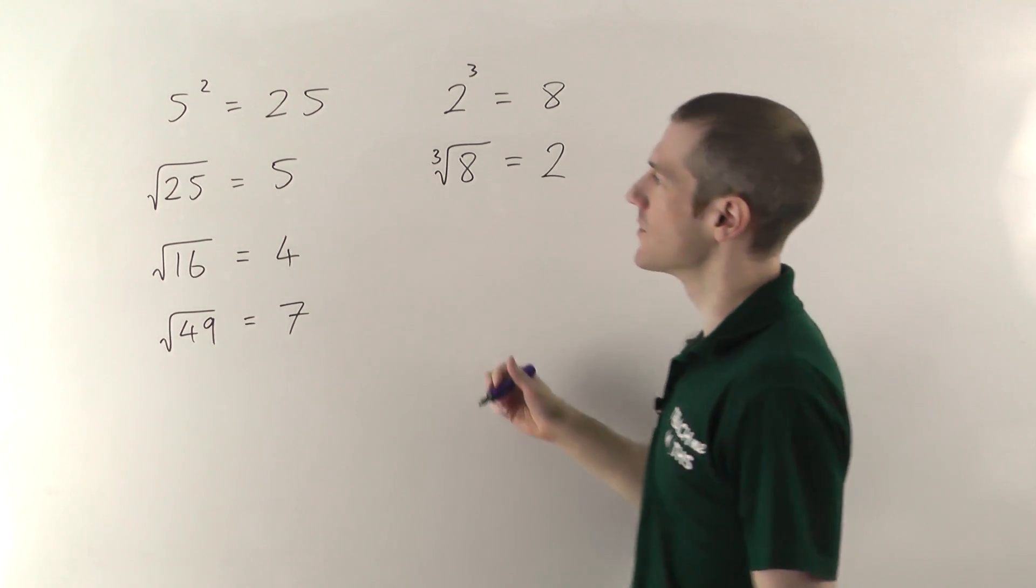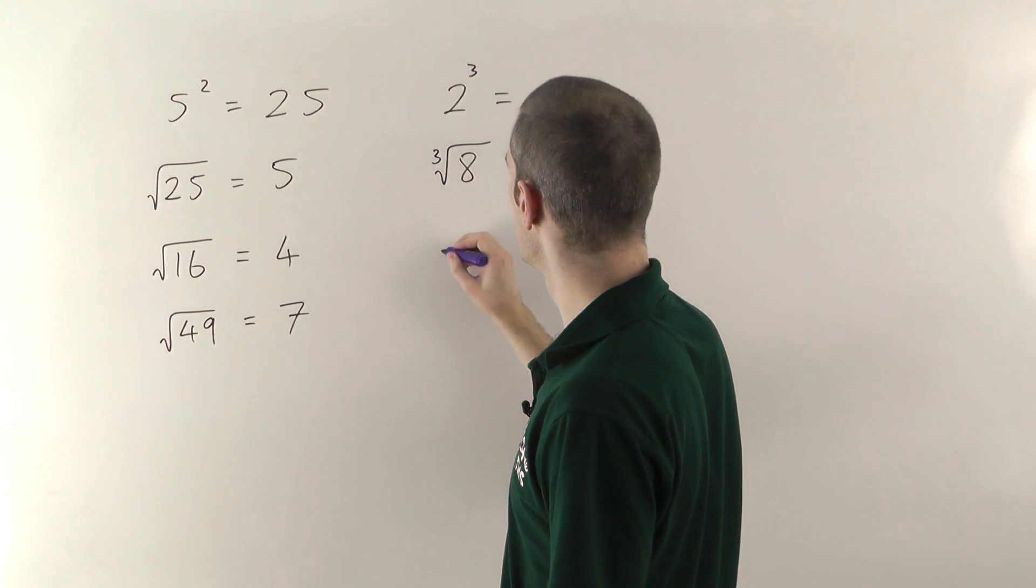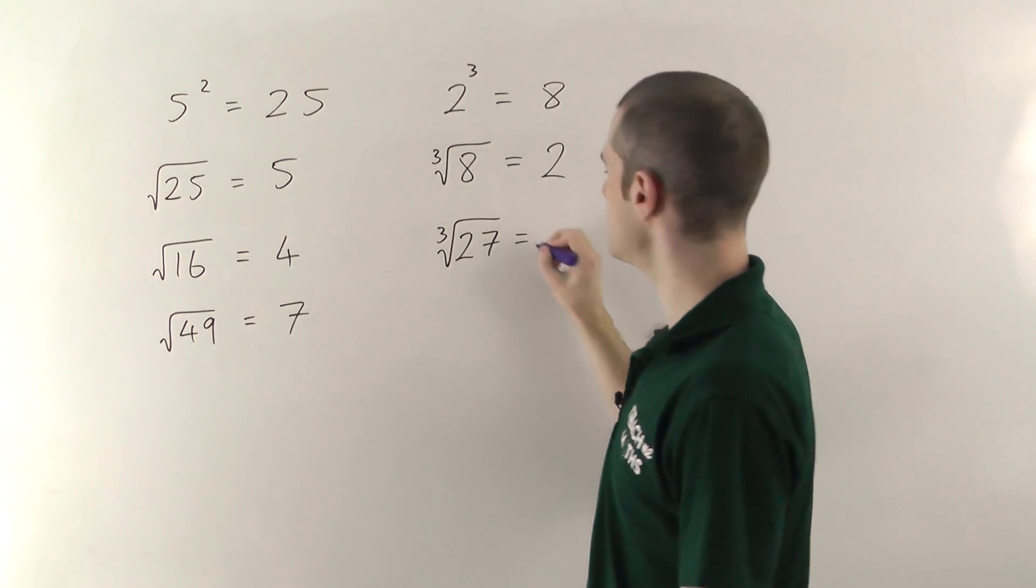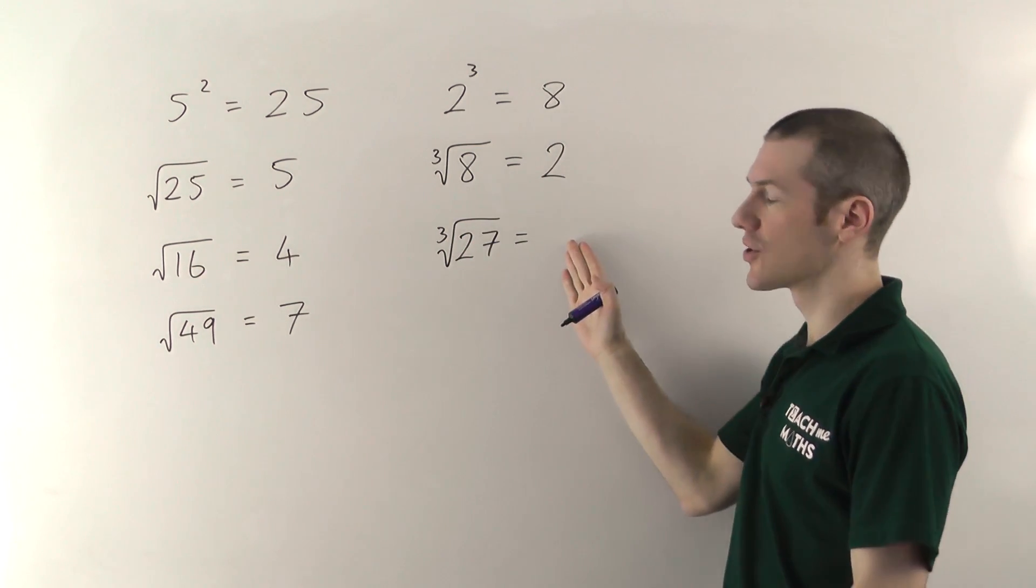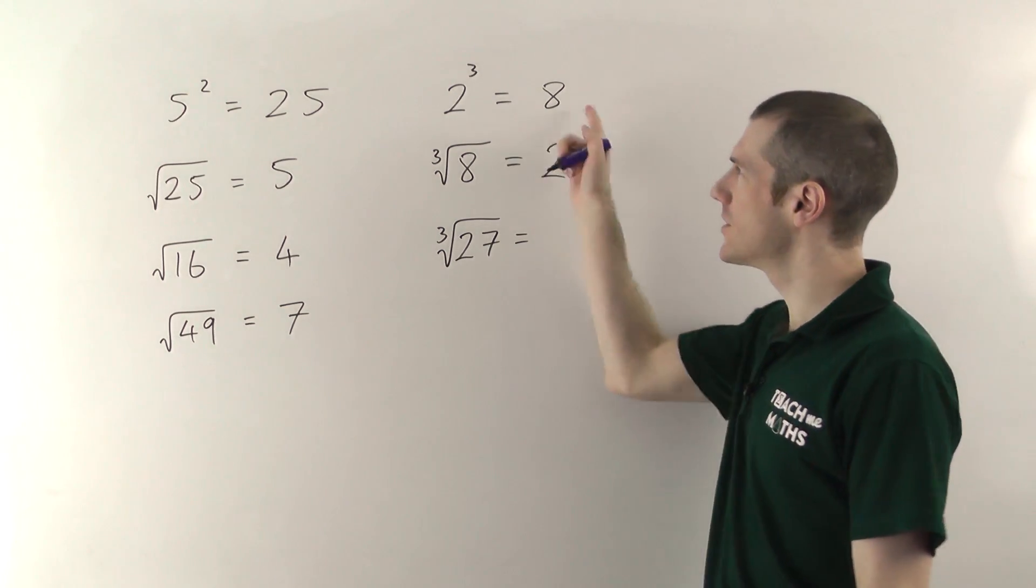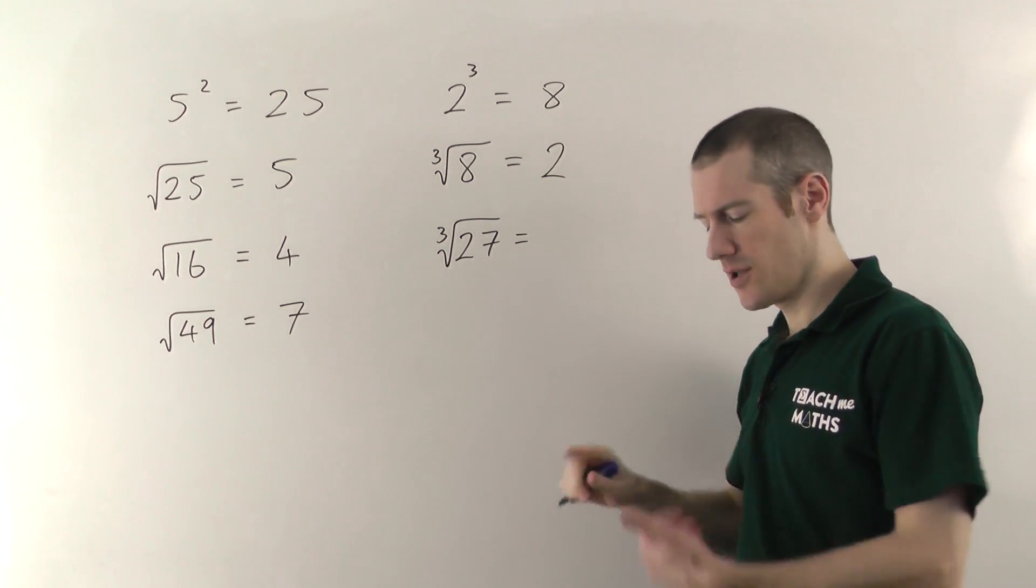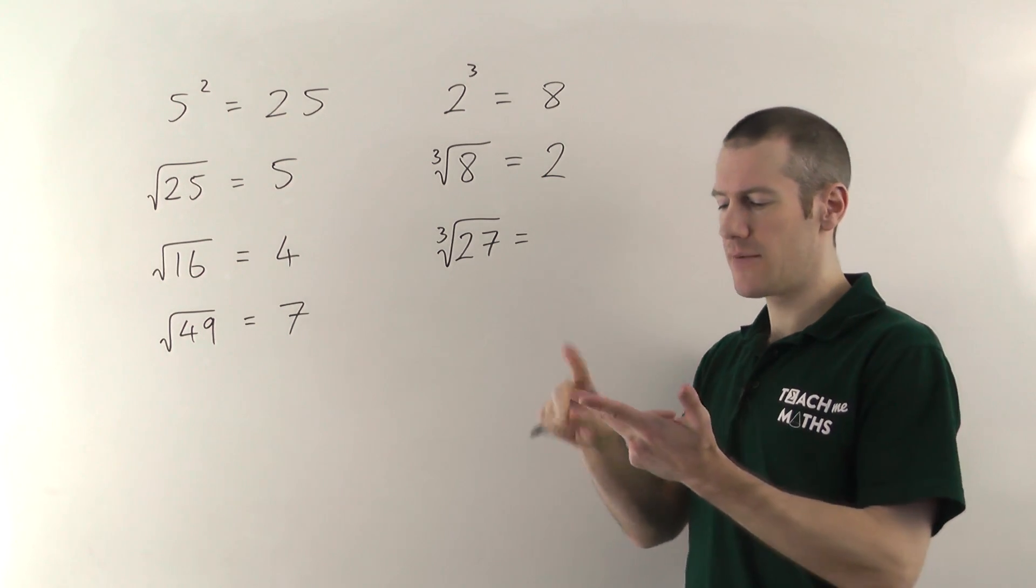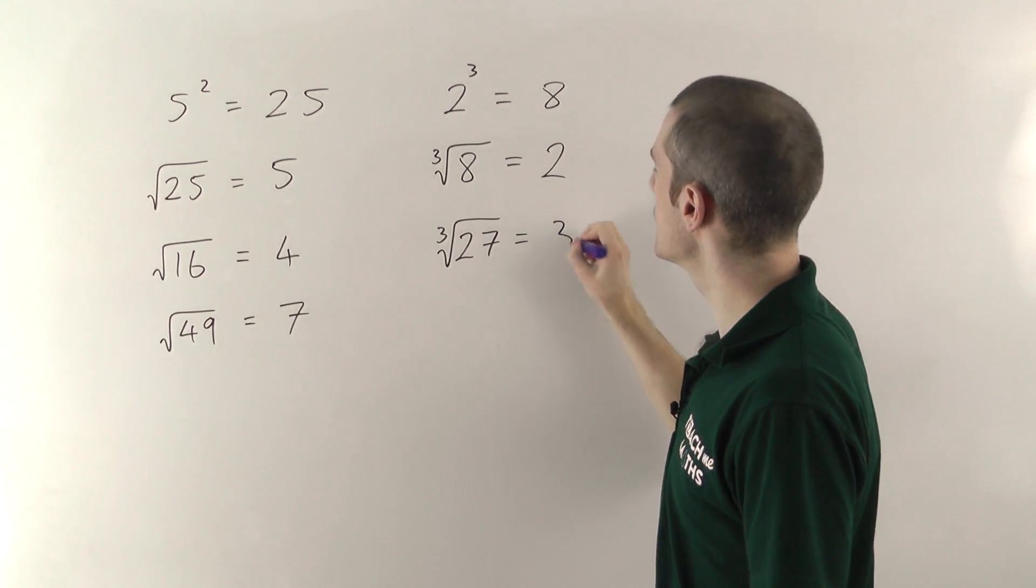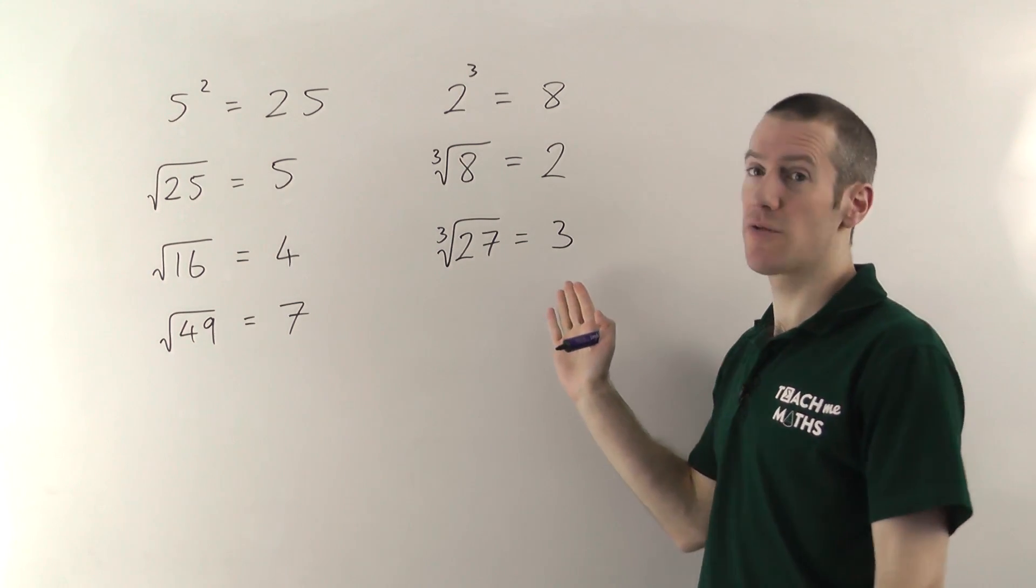So let's try some more examples. If we do the cube root of 27, you're saying what cubed gives you 27? Well 2³ gives you 8, 3³, 3 times 3 will be 9, times that by 3 you get 27. Great! So the cube root of 27 would be 3.